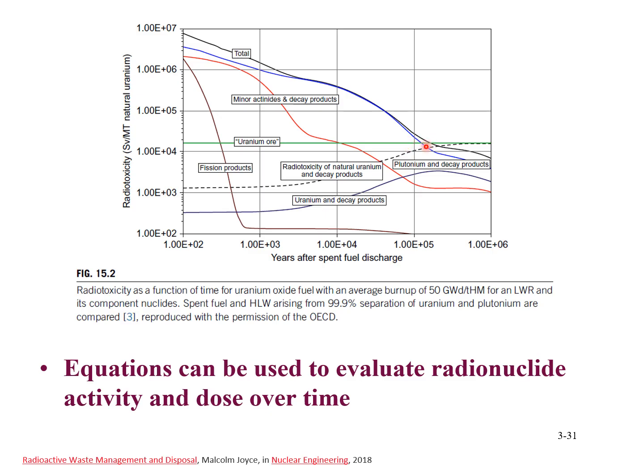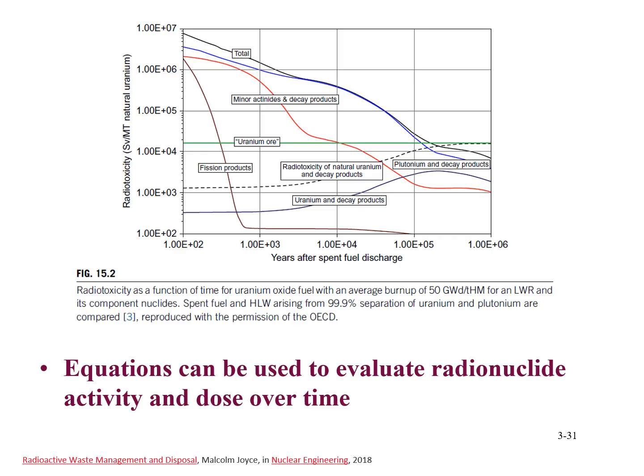Now the dose, and when we learn about dose, we're going to see that it's related to activity. So all the growth and decay equations we discussed can be applied to generating this figure. We're able to break the waste into different components. There's fission products, which are generally short-lived, and that dose decreases over time. There's minor actinides and decay products. There's plutonium and decay products. So this gives you an idea of what components of radioactive waste contribute to the dose. And this is important when we discuss separations in radioactive waste treatment and the nuclear fuel cycle.